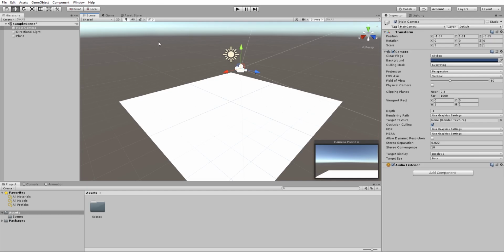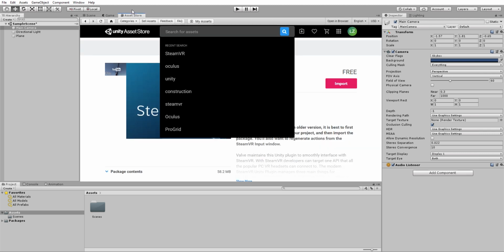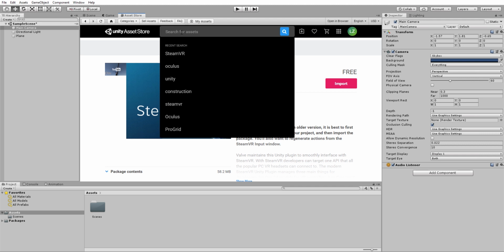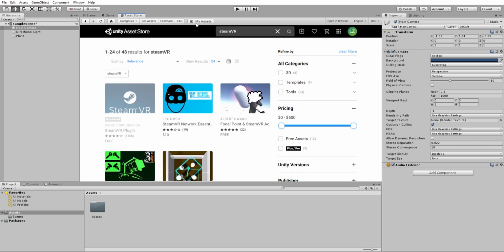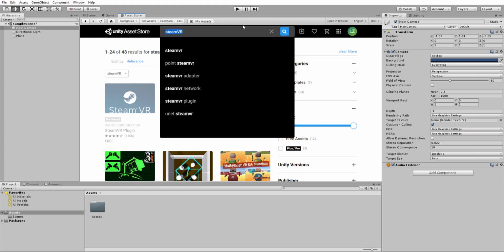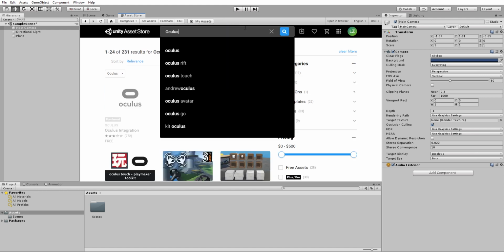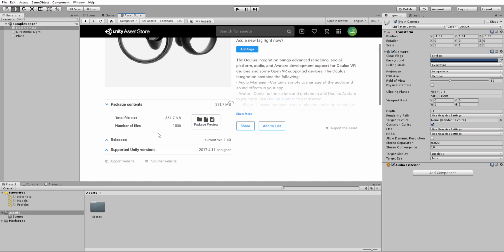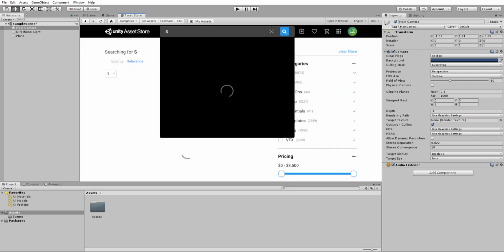So now that you have a VR game, you're going to want to add more attributes to it. The best way to do it is to start with an SDK. To do so, you have to click on the Asset Store, and then you can search for SteamVR or the Oculus Integration Toolkit, and you click on it, and it's going to give you a description of what's contained in this file. Right now, let's install SteamVR.